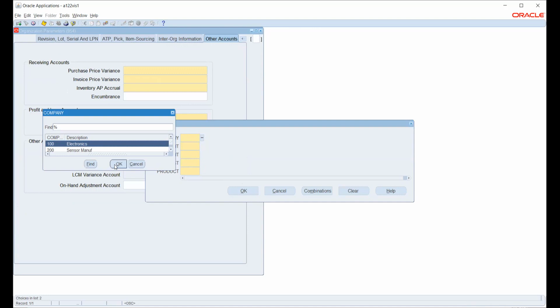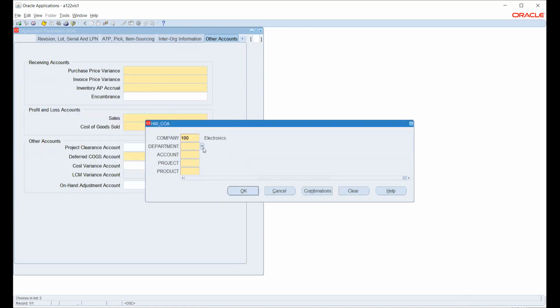Our finance part actually starts from here. So in the sense, it will start from our purchase price variance or invoice price variance. Even though it is part of, as a process, it is part of supply chain, this account code or the accounting entry will be seen as a part of financials.